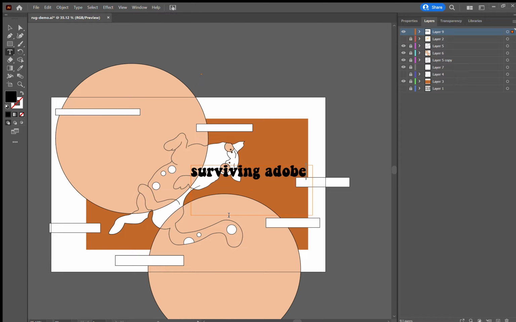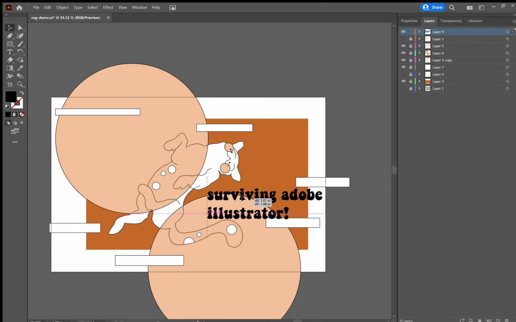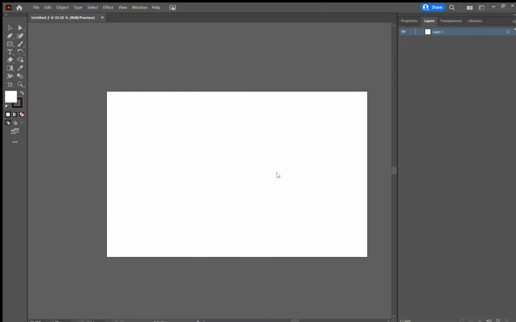Which is why my number one tip for surviving Adobe Illustrator is stop using it. Seriously, stop using Adobe Illustrator from start to finish on your projects. It's an amazing vector graphics tool, but it's not the right place to be sketching or even generating ideas. So, with that cardinal rule in mind, let's look at two possible approaches to using this program.